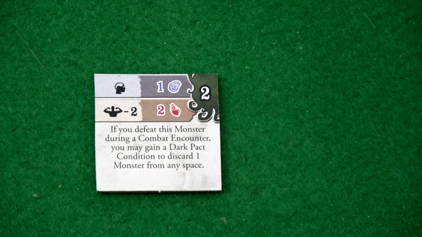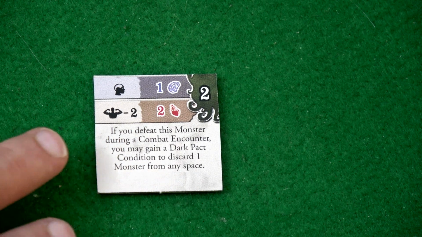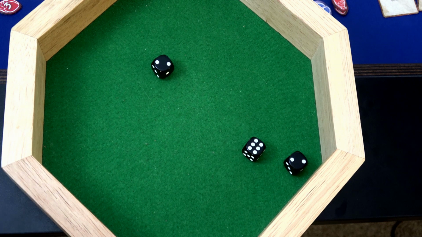As long as we get as many or more successes as what's noted here, we don't lose any sanity. Sanity is not the problem that I'm worried about, though. Her health, she only has 2 health, you guys, and this could kill her. Rolling 3 dice. Come on, just need 1 success. We've got our 1 success.